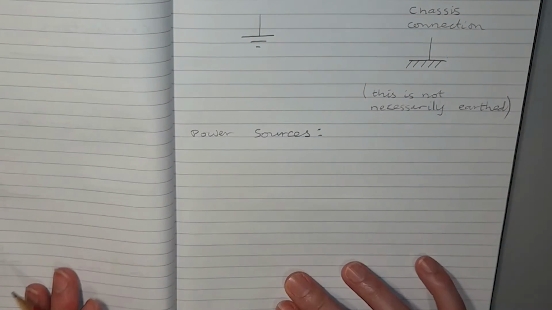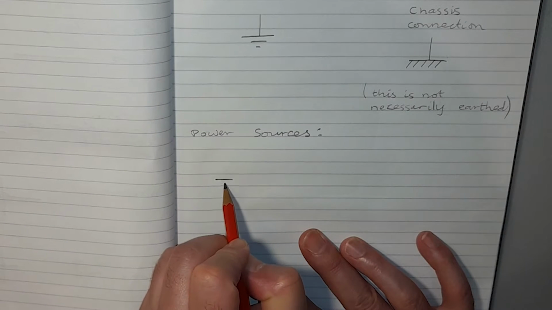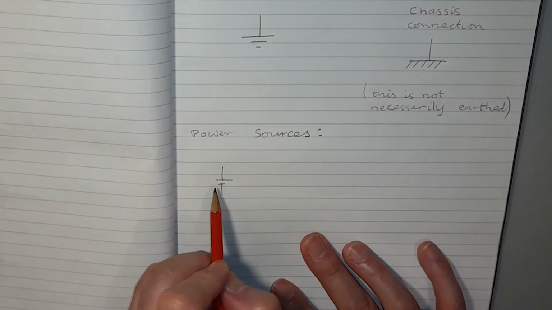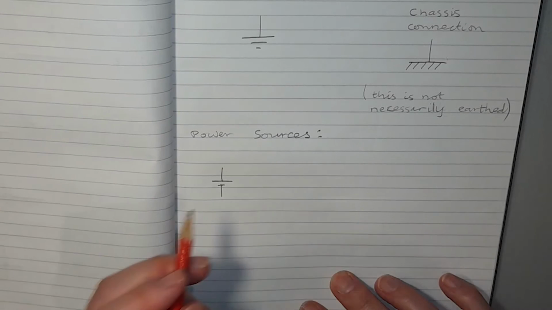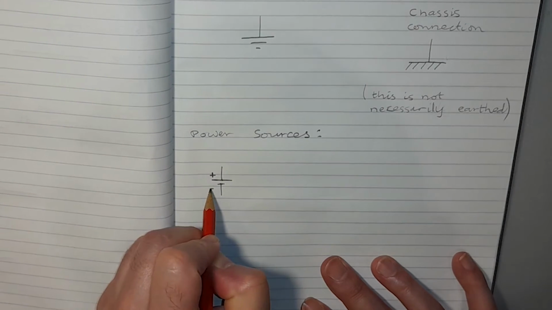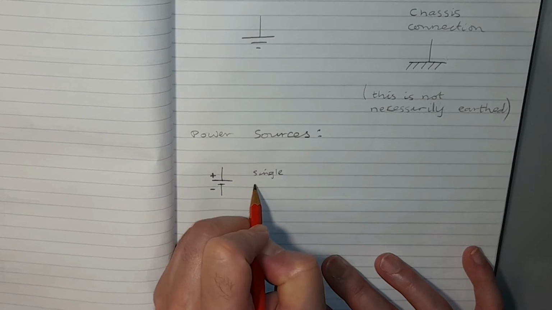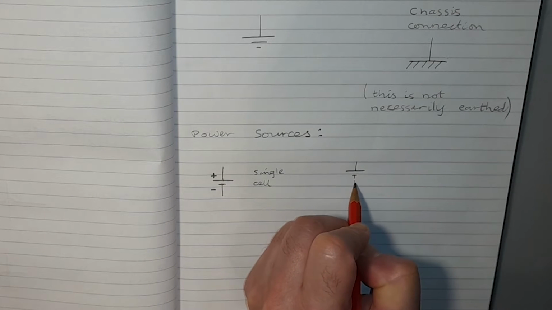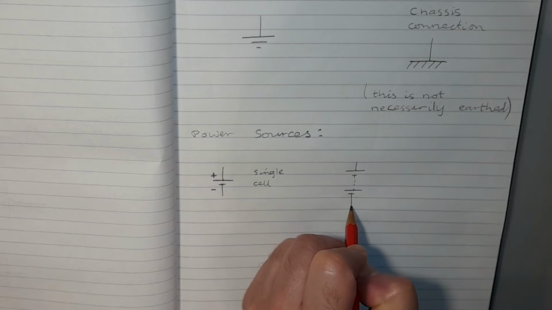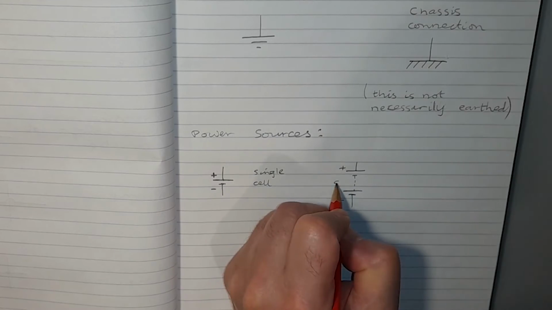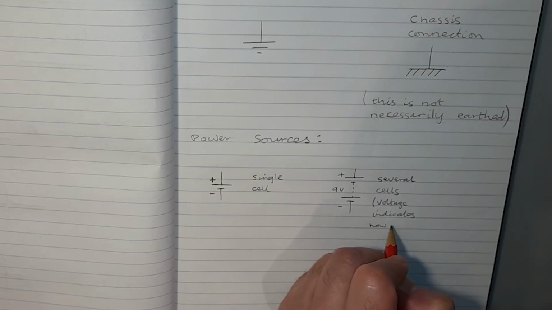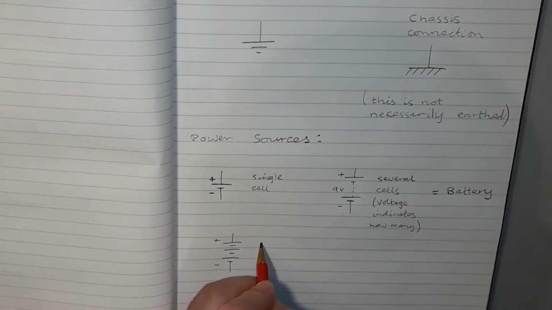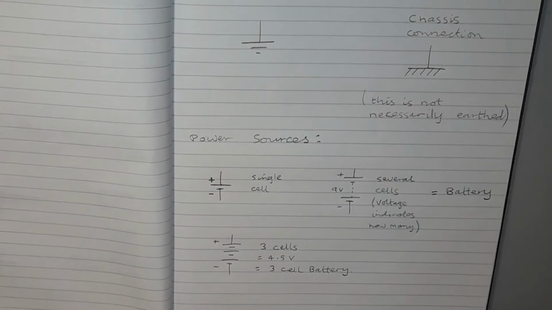Next we have power sources, and we start with a single cell. If we're talking about portable zinc alkaline cells, these are usually 1.5 volts. And if we're talking about lead acid cells, these are typically 2.0 volts. Next, if we have several cells together, we draw the two end cells and a dotted line between them. This represents a battery of cells, and this is where the term battery comes from. An alternative is to specifically draw all the cells which make up the battery.